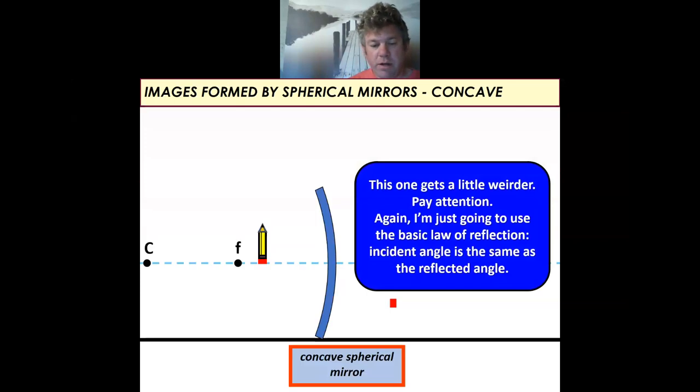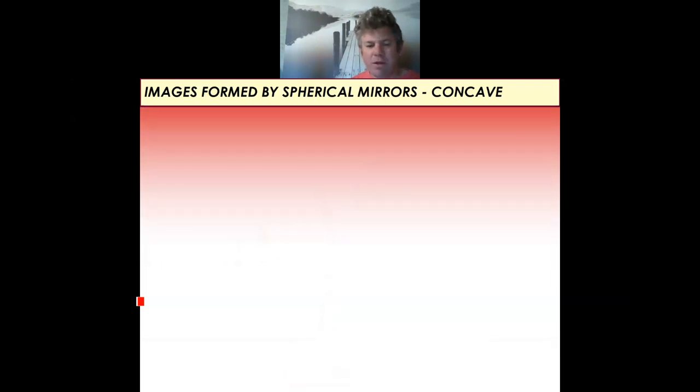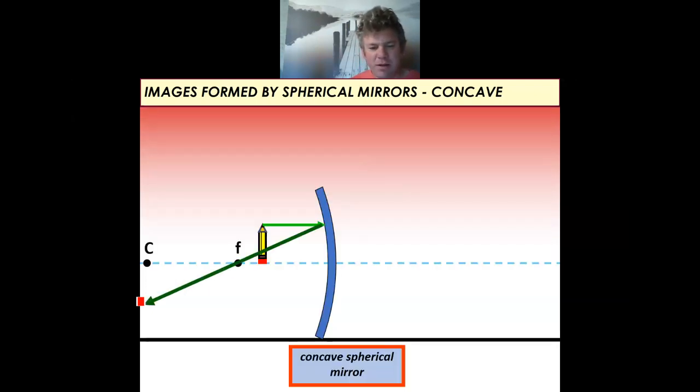As we look at this concept here, the reason that I have to use the law of reflection is because I can't get to my focal point. I can't draw a line parallel and then back through. Or actually, the second rule is probably the one that I can't do, through and then parallel. It just doesn't work that way. So for this one, I just have to get my hands a little bit dirty. So I'm just going to draw my lines like this.